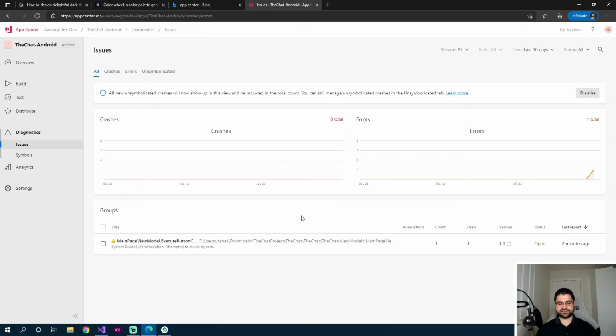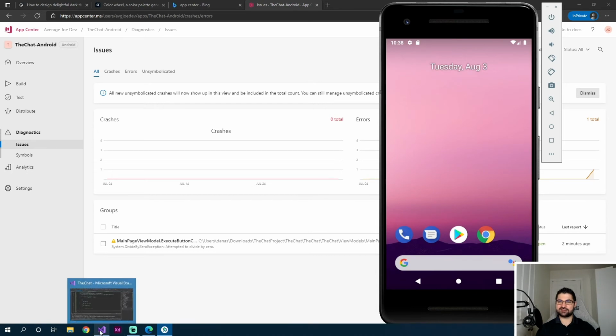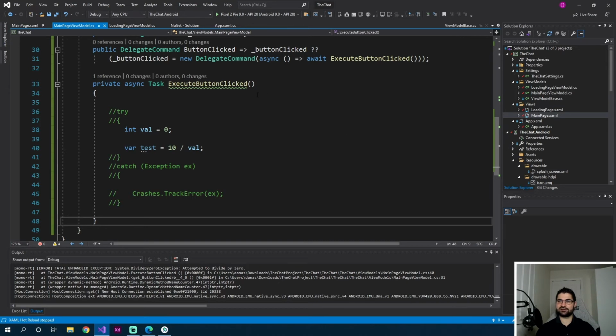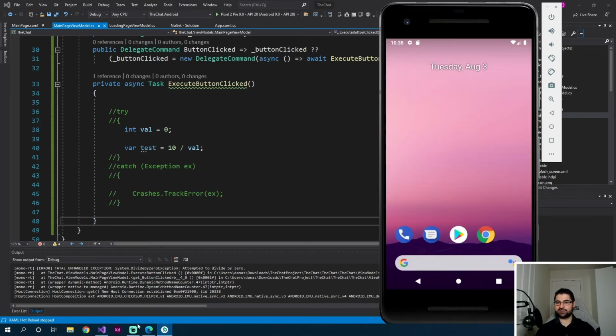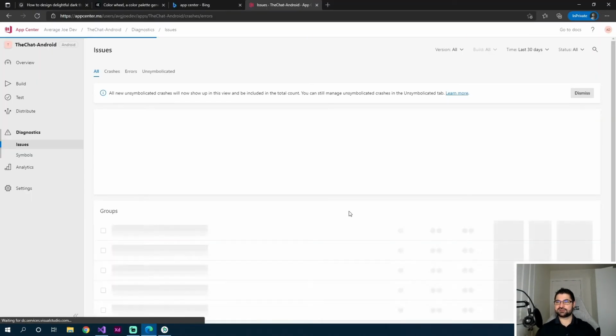Now I'm curious to see if that will actually come in here, because we ran the app in debug mode, and like you've seen, it just gave us an error saying yeah, divide by 0, exception found.